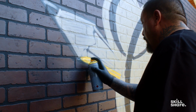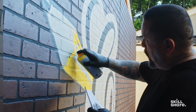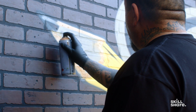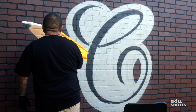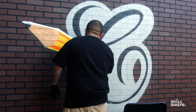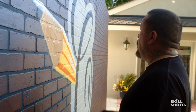Sometimes you might want to lay a little white down first and then go over with the yellow. The yellow can be transparent. Then I want to go on to the wood color, find a spray paint can closest to that, and then I would actually throw a little shadow around it, being that it's your choice really, but a little white outline around it or something to bring it out.